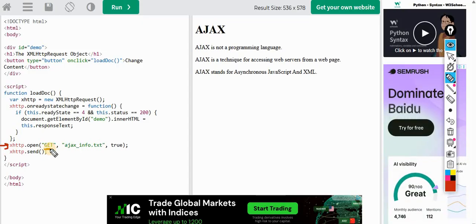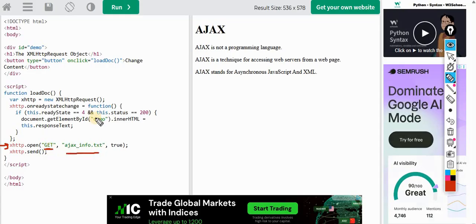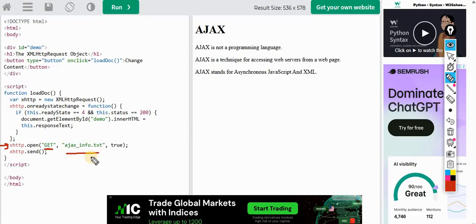When we used Postman, we selected the GET method. It means you fetch the data. From where do you want to fetch the data? You want to fetch the data from this file.